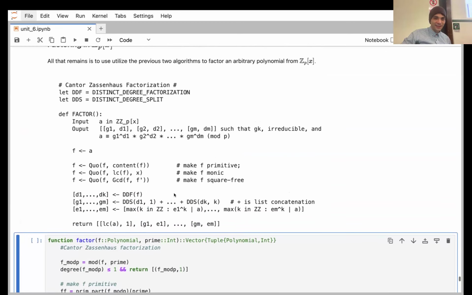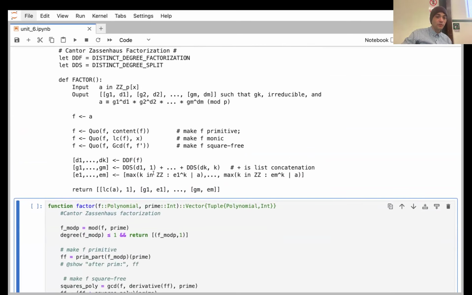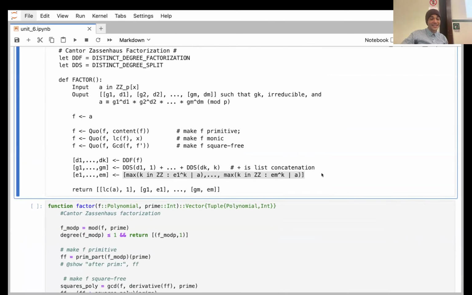It's great. Okay, so that's how we factor something over Zp, by just going through all of those steps. The final step that I didn't talk about is the easy one. So at this point in the algorithm, I've said the factorization of 12 is 2 times 3, which is wrong. So the penultimate thing that we have to do is recover the degree sequence. But this is easy. This is just trial divisions.